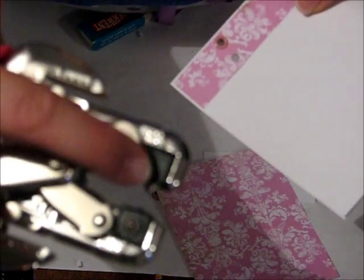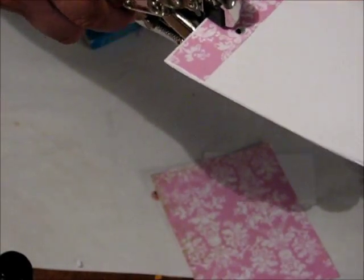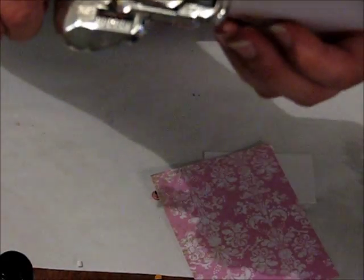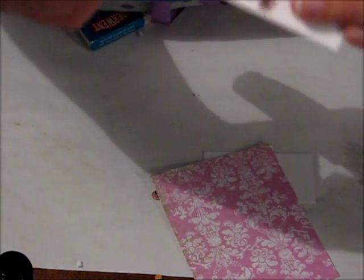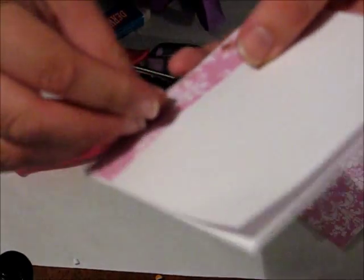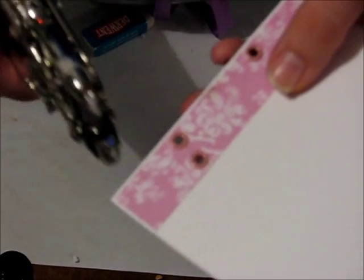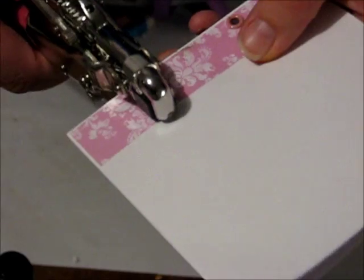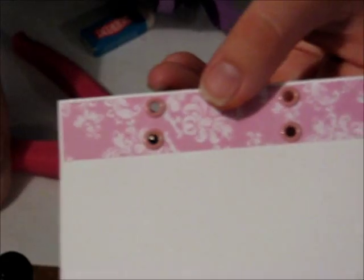Pop in our eyelets. Now to set our eyelets we need our Crop-A-Dile and we need the top being on A and our base being on 1. Okay, and make sure that your top goes in and then just squeeze. Remember not to squeeze too hard because you don't want to curl the back into it. Okay, and we'll do the second one. Pop that in there. Grab our Crop-A-Dile and squeeze. Really nice and easy. And there are our eyelets set.